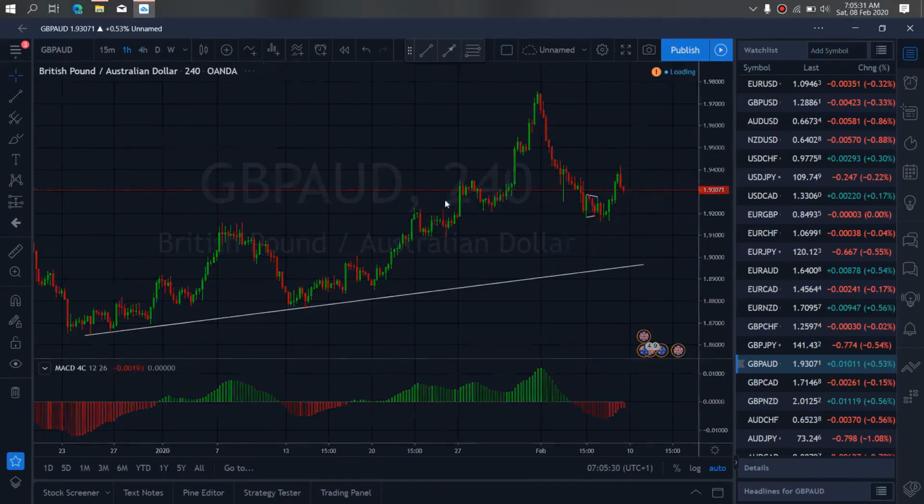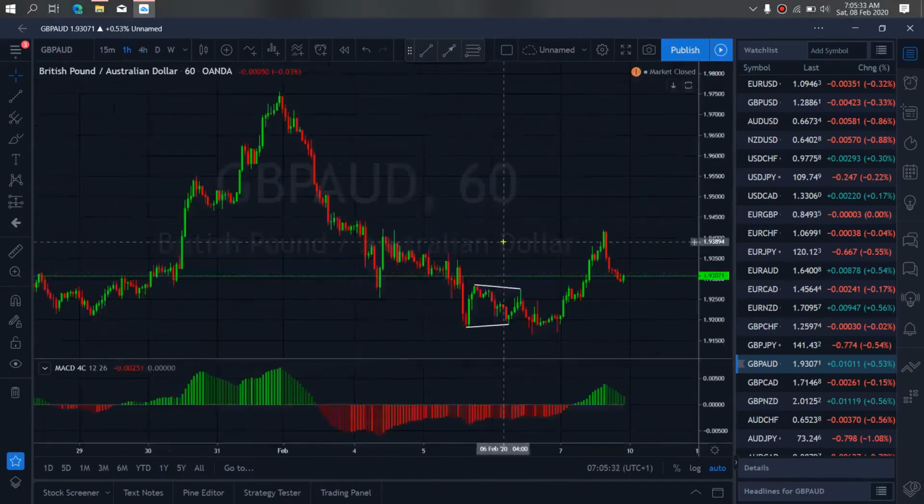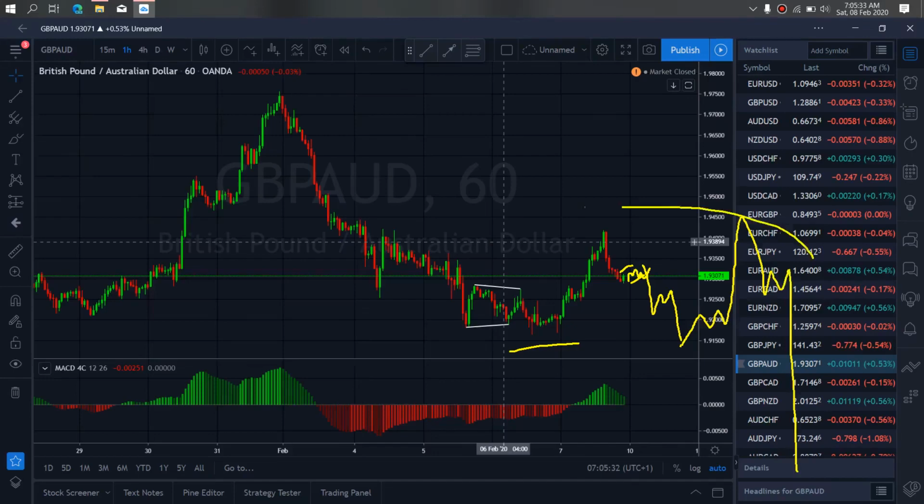If we zoom to the 1-hour time frame, we want to watch them. They give us a sideways correction here by Monday, and then we expect them to drop down to tag this low, reverse back upside, make a flat, and then give us a big drop to the downside. This is what we want to watch out for.